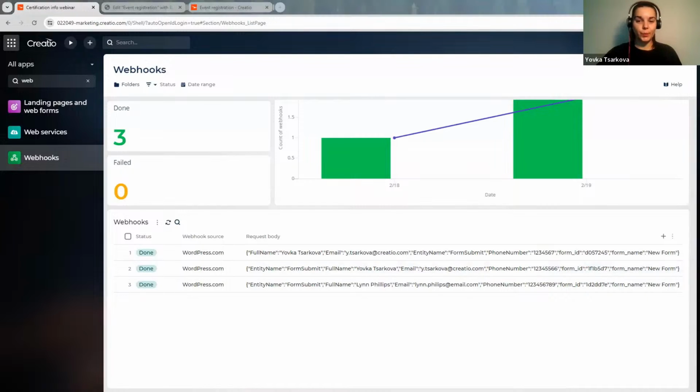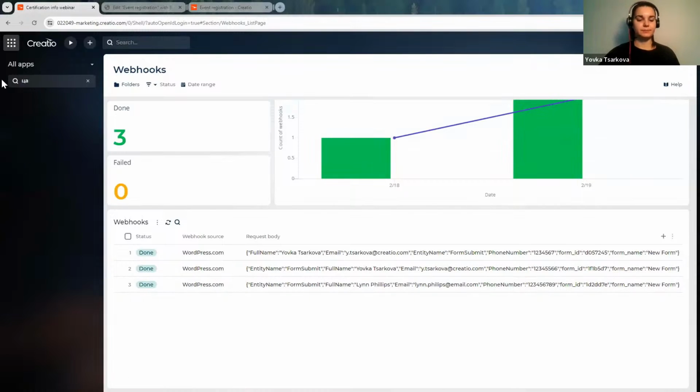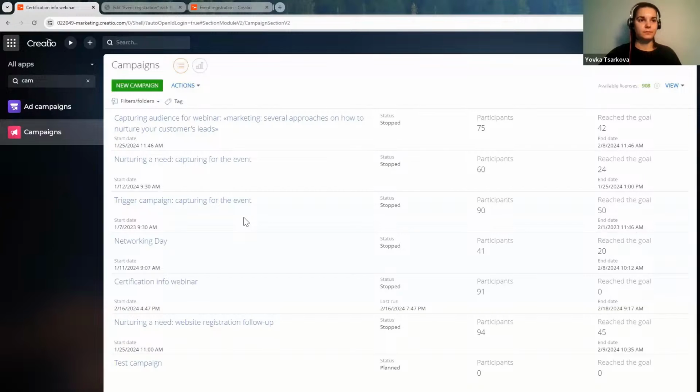Now I want to show you one more thing, and I will quickly show you another update in our marketing campaign. We have a new element called Add from Web Page. It enables adding campaign participants automatically from landing pages via webhooks.